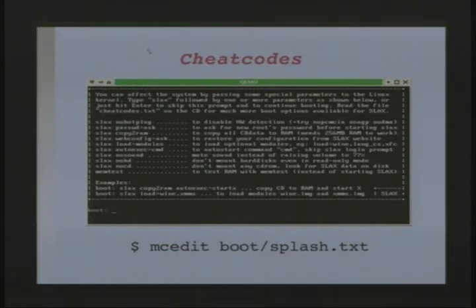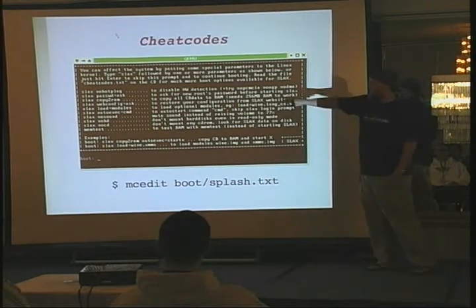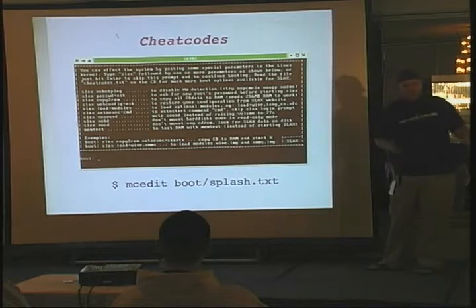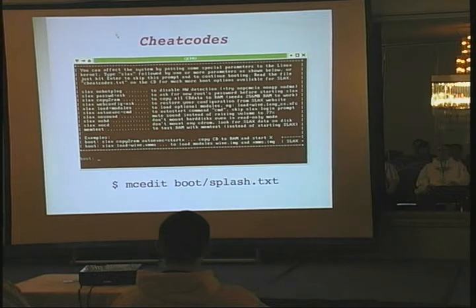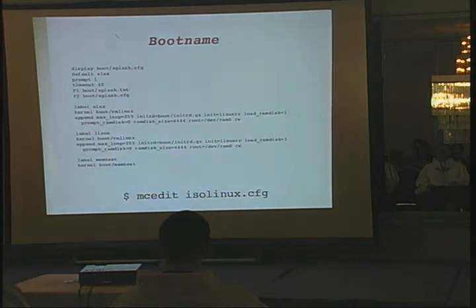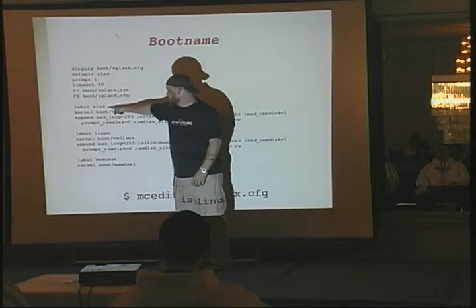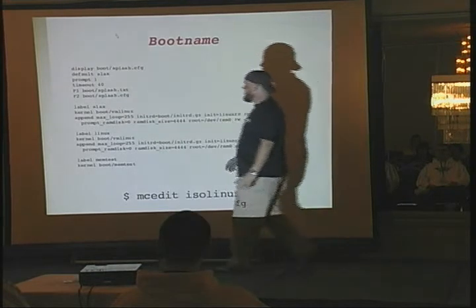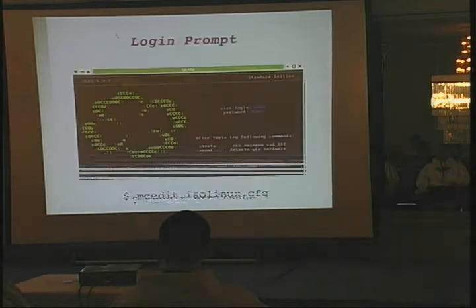There's some cheat codes in Slax, which you can tell it to do different things. If you want to call your distro Ponyboy Linux, you don't obviously want to type Slax into boot. You want to type in Ponyboy Linux. So you can open up this file and change this, and then when you turn it back on, you still have to type Slax. But if you edit this file, isolinux.cfg, you change the default to whatever you want to call it. So if I was doing this for /, I'd change that to default /, and then when I booted it, you'd have to actually type in /, and that works on all Linux.